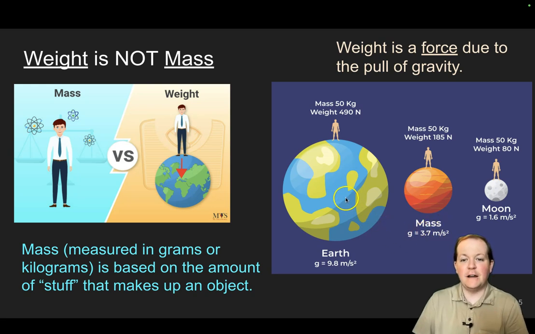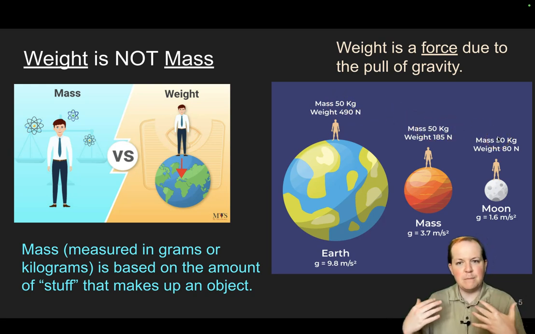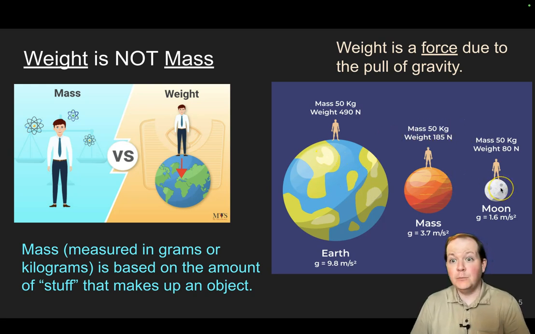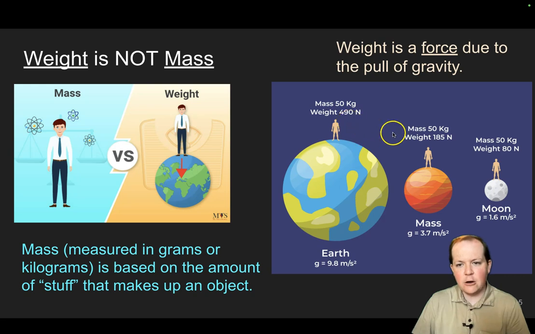But they're showing how if I look at the Earth and Mars and the moon, an object's mass stays the same because how many atoms make me up doesn't change. But how strong the planet or the object beneath my feet is pulling me down, that does change. Big deal? Not really, but we sometimes got to be careful. If there's a lab and it says you need to know the weight of an object, if you were to write down the mass of the object thinking those two things were the same, you would almost certainly get the wrong answer at the end of whatever the experiment or calculation is.